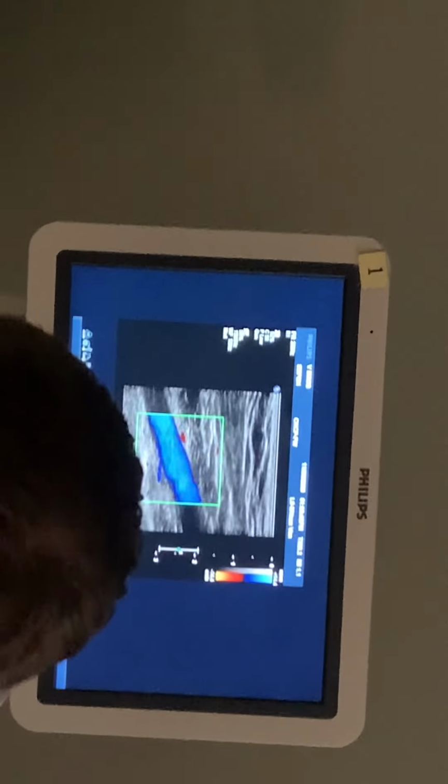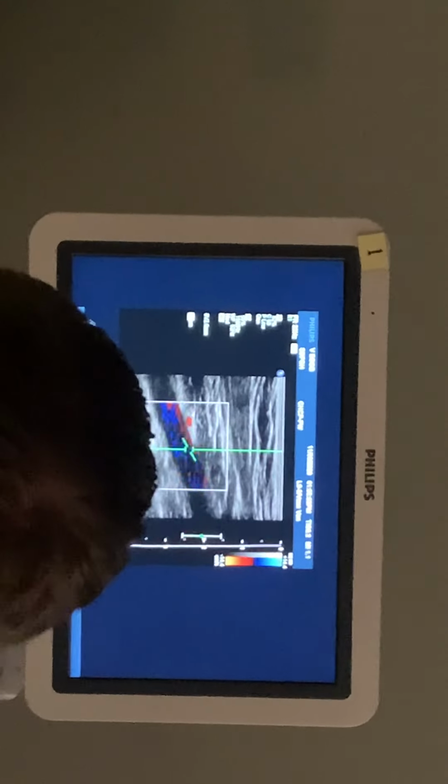I'm getting a little bit more color flow here at mid, yes? Good.